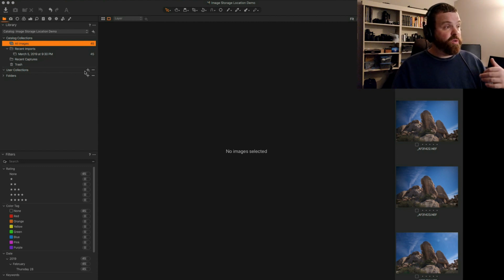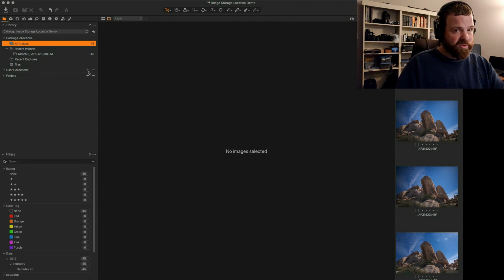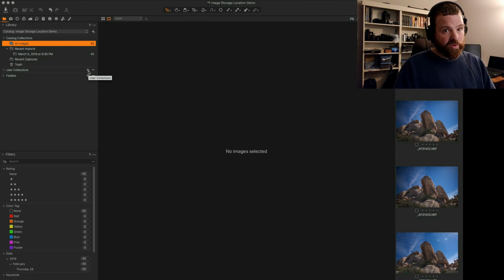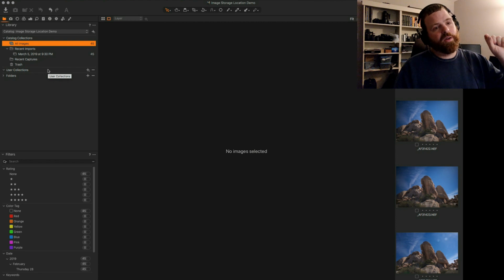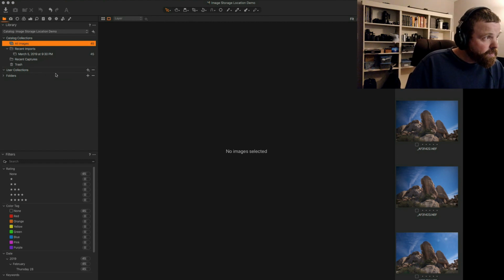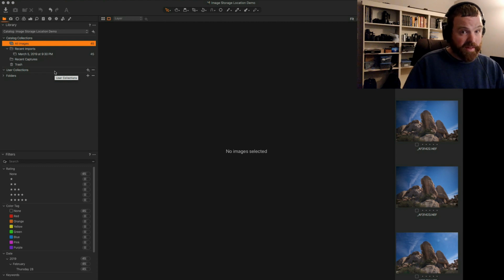User collections is where you create collections, albums, groups of albums, projects, and they have something called smart folders or smart albums, which is basically a saved search. Okay, we're not going to worry about that right now, but you can create Joshua trees, sunsets, rocks, or portfolio to print. You can use it however you want to use it. I don't use collections to do things like find images of certain things. That way lies madness. I use tags, keywords for that, because you can search for them.